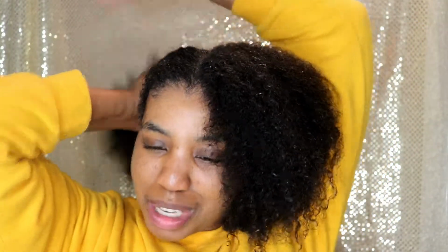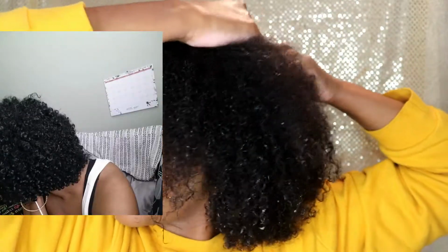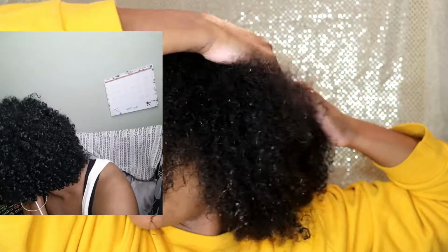Look how thick my hair has gotten, y'all. Like, God. It went from that little nub. I'm gonna try to see if I can have a picture of when I first big chopped. It was pretty drastic for me because my hair has always been long. So when I first did it, people probably were like, big chop where? But it was big to me because like it wasn't even right here. So it was big to me. No. Like y'all saying something. Like y'all arguing with me or something.